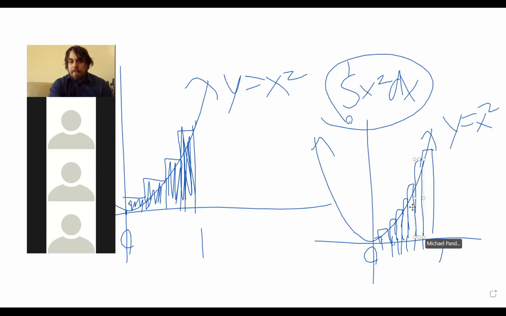There's no gap here, right? So these are rectangles, and you have these 8. You see that the sum of the areas of these 8 rectangles is closer to the actual area under the curve. This is the right endpoint. If you take the sum of the areas of these 8 rectangles, it's closer to the actual area. See, there's only a little bit extra here, while there was more extra before, right?